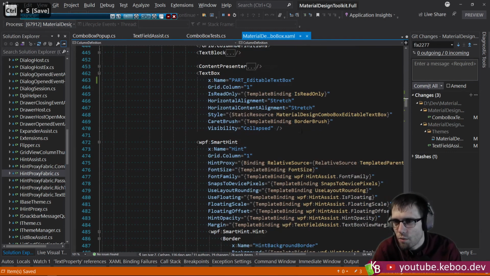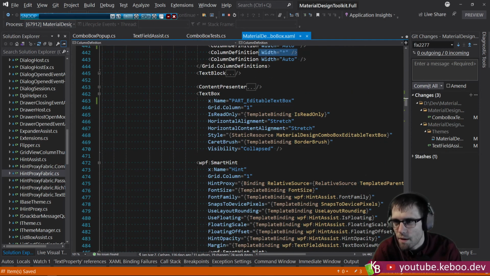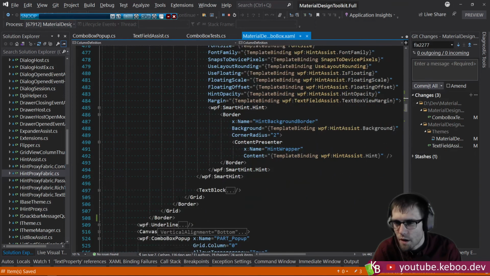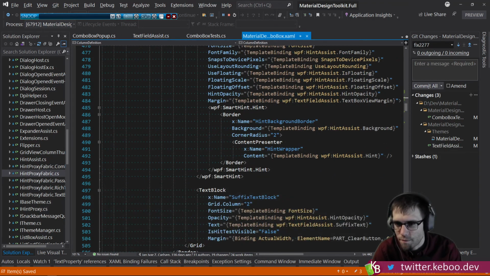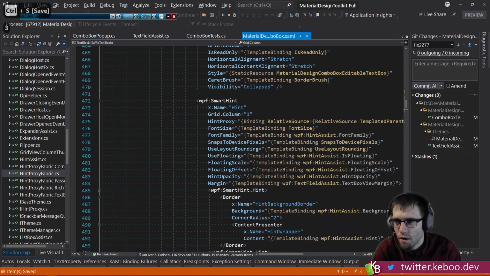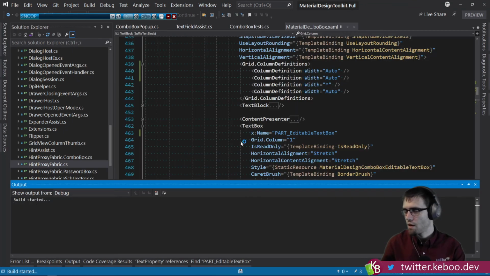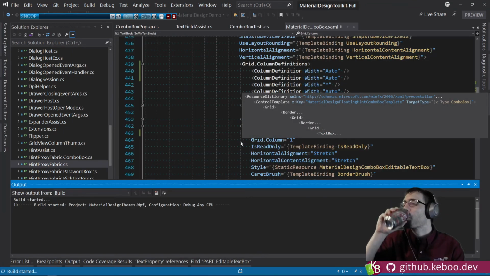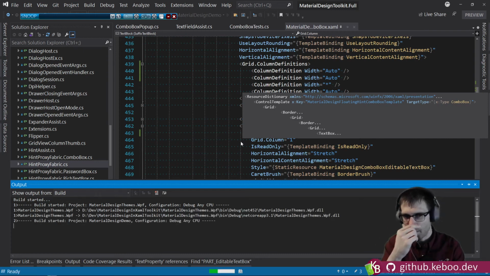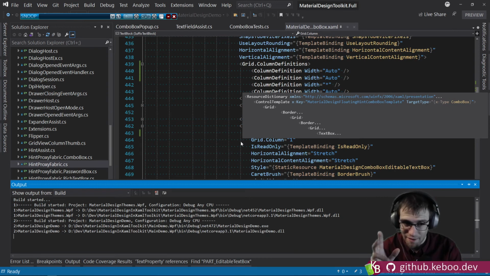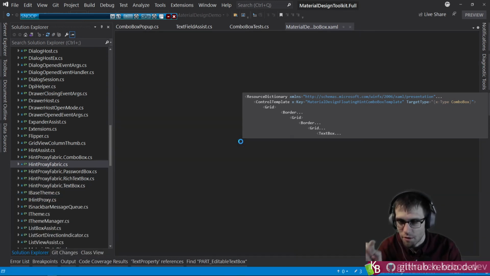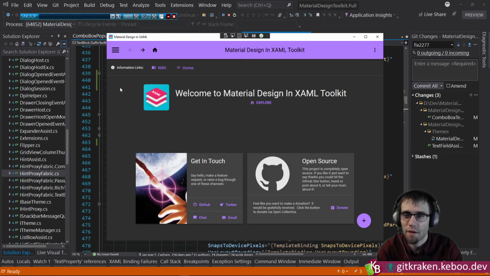I think what we do is we do this. And then all we do is we leave this column empty, right? And we kick this guy over one. Let's give that a shot. Because that means if my cursor goes I-bar, I'm in text selection mode, and that will be as small as whatever my text is, allowing me to click or tap anywhere else to get the combo box open.